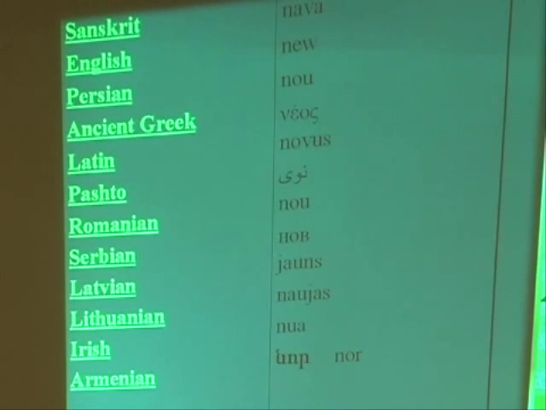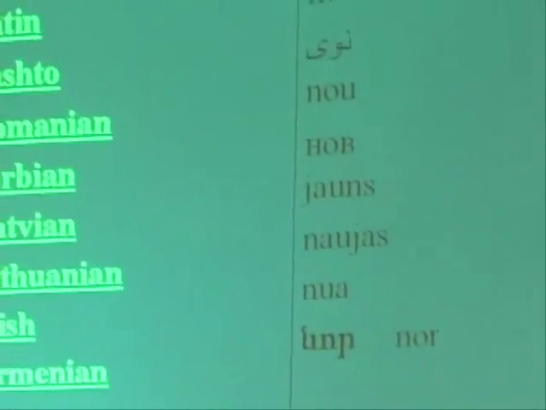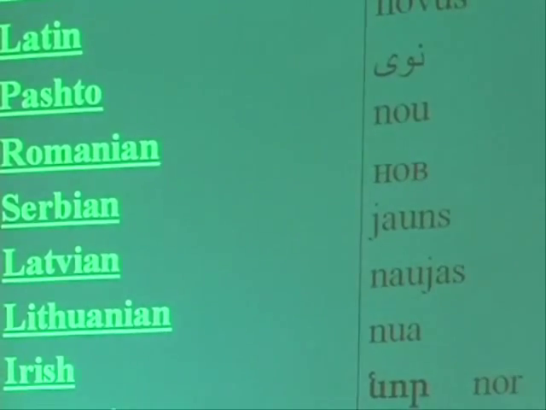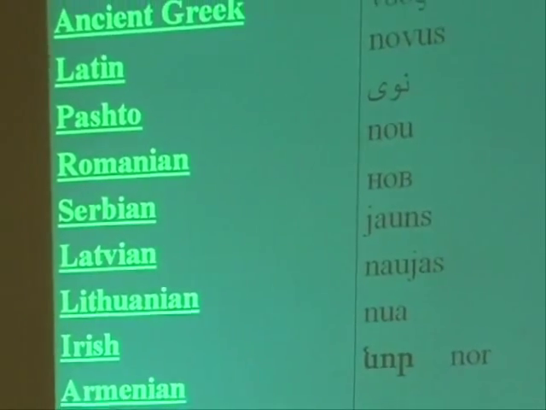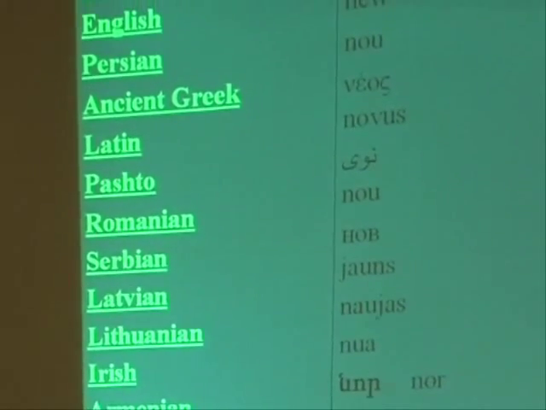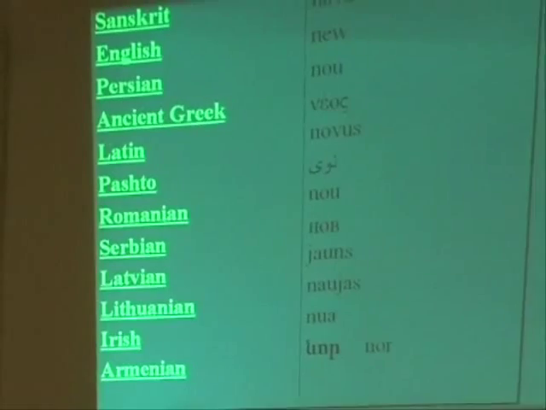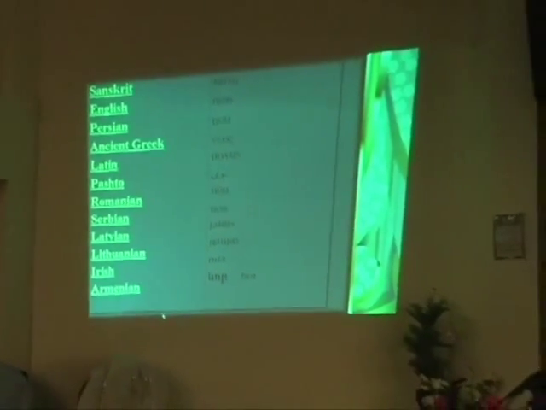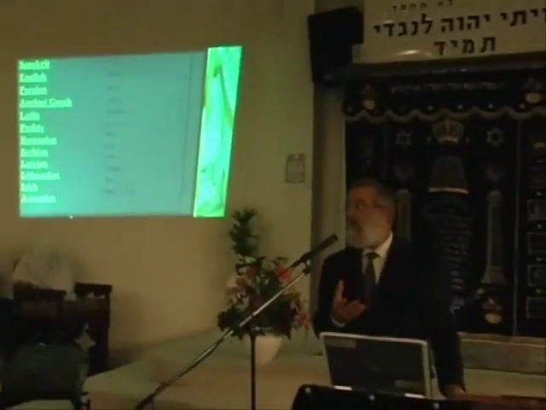The letters are switched around. Could you see it? Look at the Latvian one. Look where the N is. You have the A, you have the U, you have the N, but just switch the order of the letters and you have the same word more or less. Same thing with the Lithuanian word. Nuwa, and then in Armenian, I have the Armenian script plus the word nor, which is the same. However, even though they are similar, how do we know this comes from Lashon HaKodesh? It may be difficult to tell, but it's possible that the word this is derived from is the word in Hebrew, nava, not hadash.